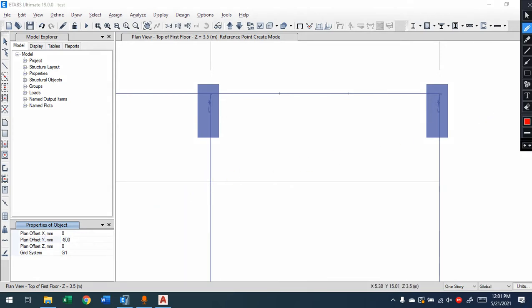In offsetting, you have to remember this way that we have it. This is x positive, x negative. If you go up, y positive. If you come down, y negative. Since I wanted to come from here down, I will choose minus 800. So if I click here, it'll provide right here for me because it's minus. Then the next one, if I click, it'll bring here minus. So in this manner, I can provide those points first.